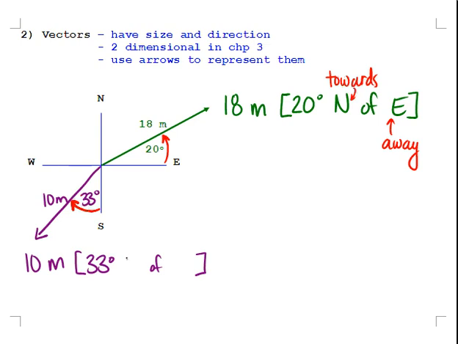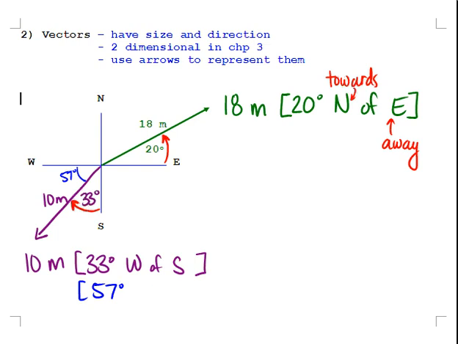So west is going to go first. That is west of south. Not south of west, but west of south. Now, in case you're wondering, there is something in math that you sometimes talk about, and that's called a reference angle. The reference angle is the other angle that adds up to 90. So it would be this angle in here, right there. So there is another angle that would also work. That, I guess, would be 57. 90 minus 33.